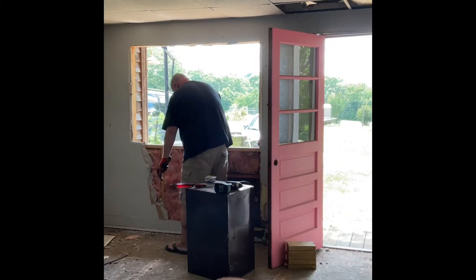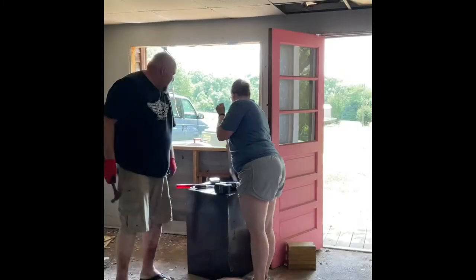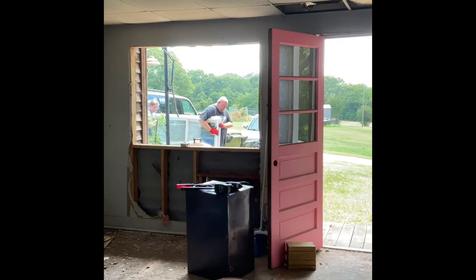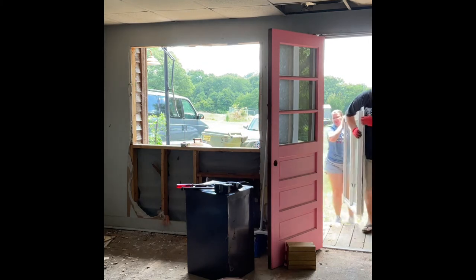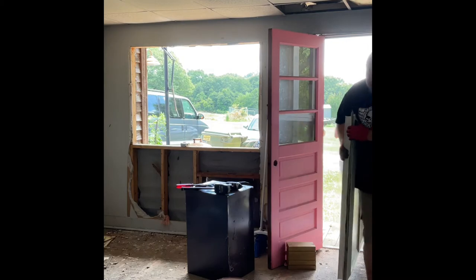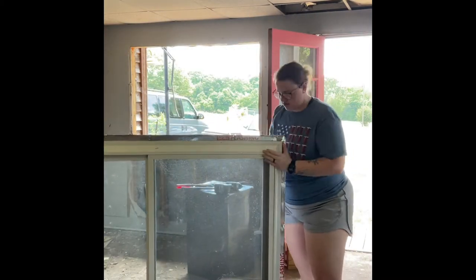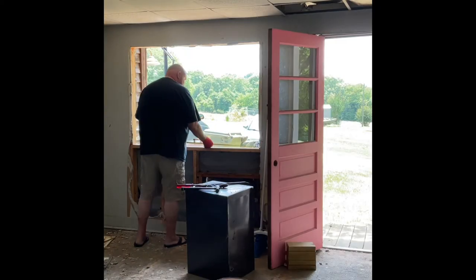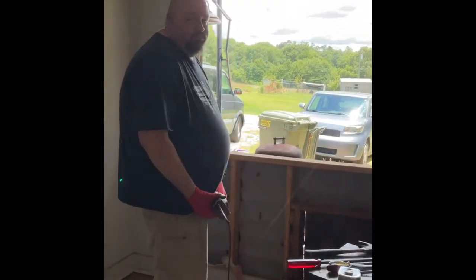Now onto the inside, we have to remove the drywall under the window to access the studs, which we will have to cut off and open the opening of the window to the proper size. We have changed our mind on the layout of the window. Where we were going to go narrow and tall, we have decided to go wide and shorter.